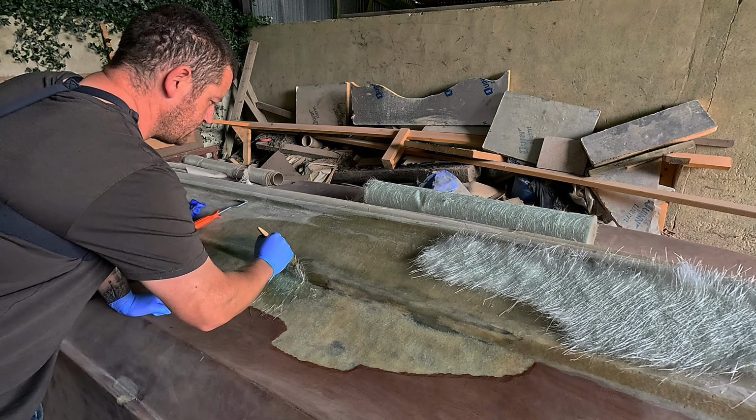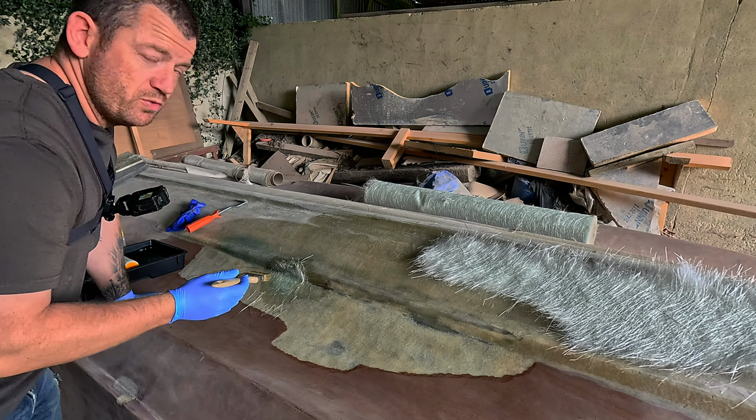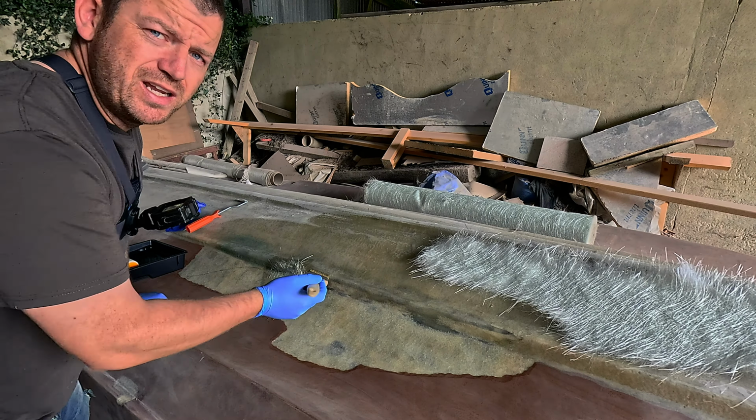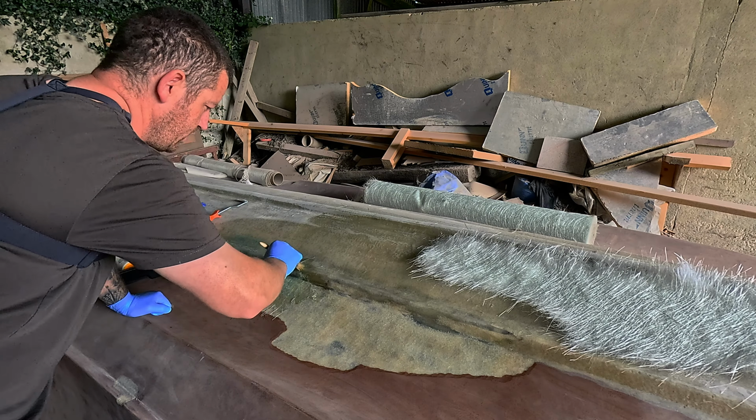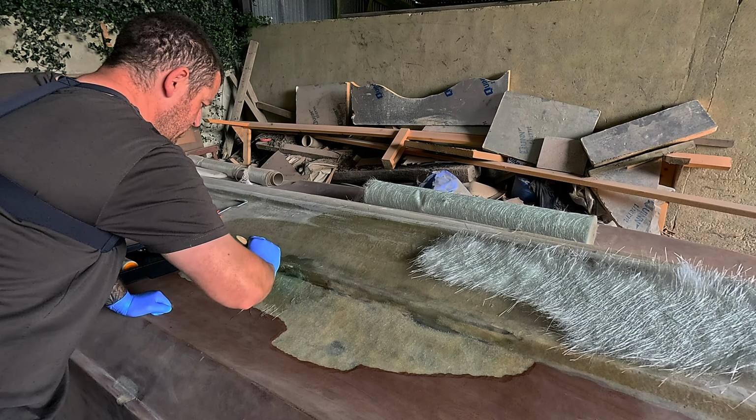And this is the process. I don't want to force it in there, otherwise it's going to sink into that hole. We want to keep it as flat as possible. Obviously we will be fiberglassing inside, but not today. Want to make sure we've got enough resin on here, otherwise you'll have dry spots, which is a bad thing.